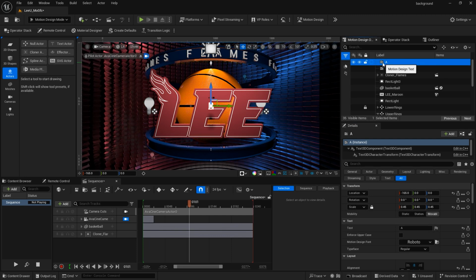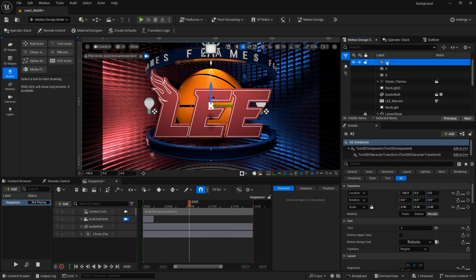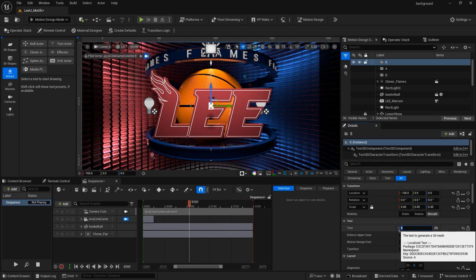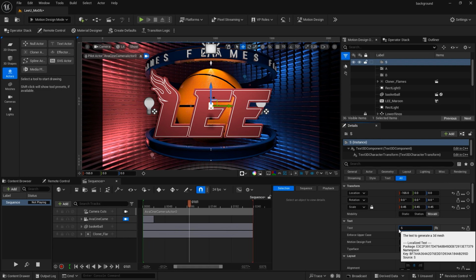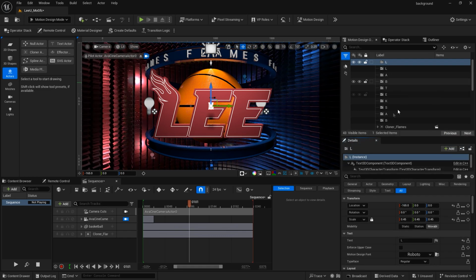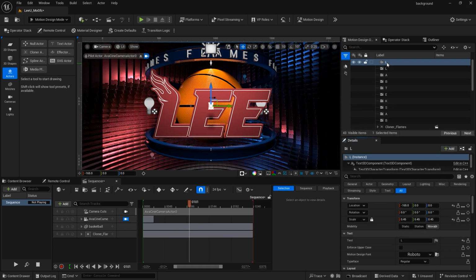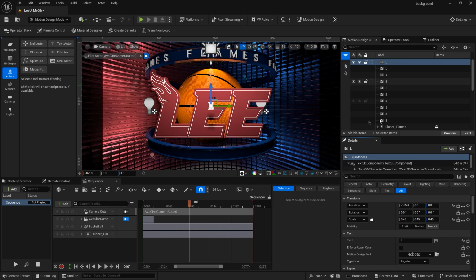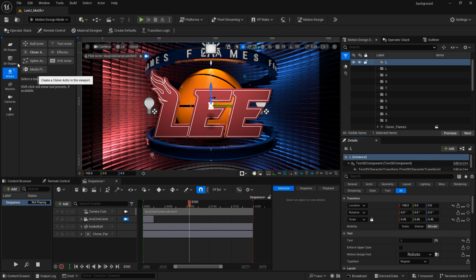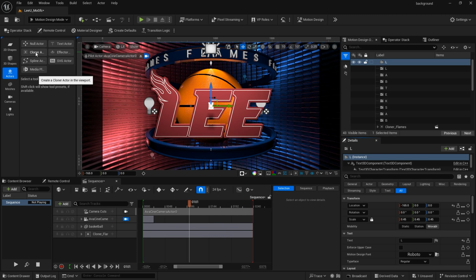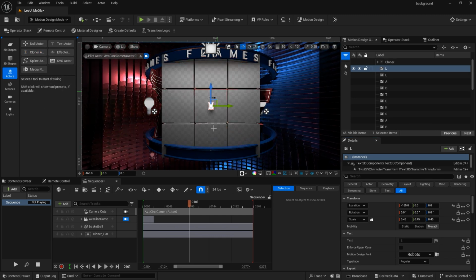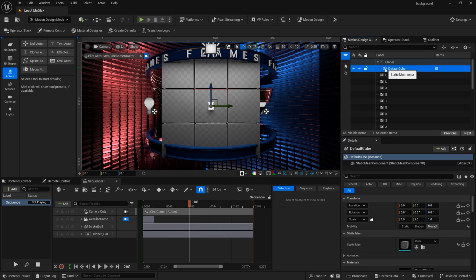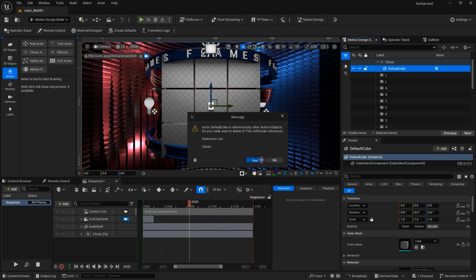And I'll continue this process, Control D. So I've created the entire word basketball. Again, all of these are text actors at this point, and I can still edit them. I will go ahead and add in my cloner. So back over here to my actors, I'm going to double click on the cloner actor. It adds that cloner in. Again, there's the default cube. We'll get rid of that, select it and delete it and say yes right there.